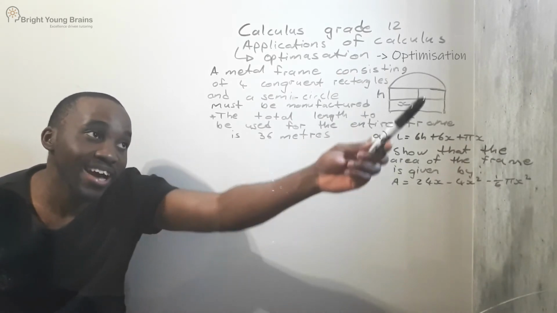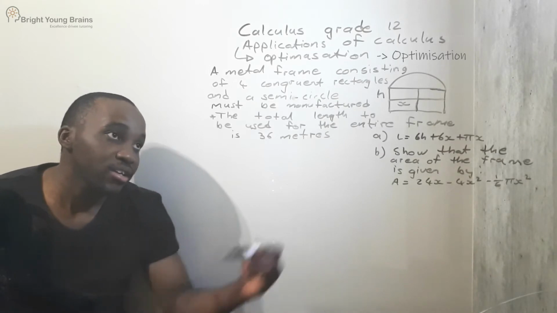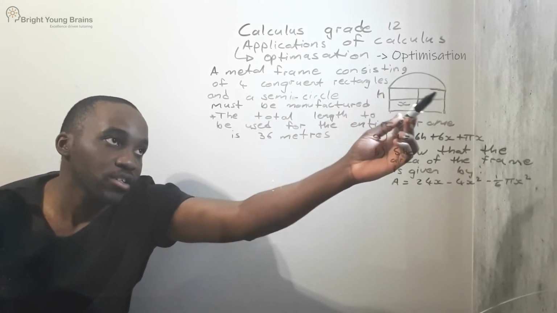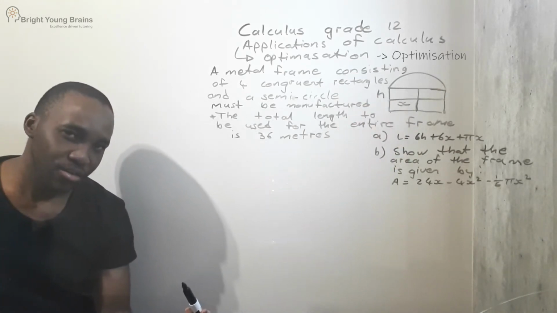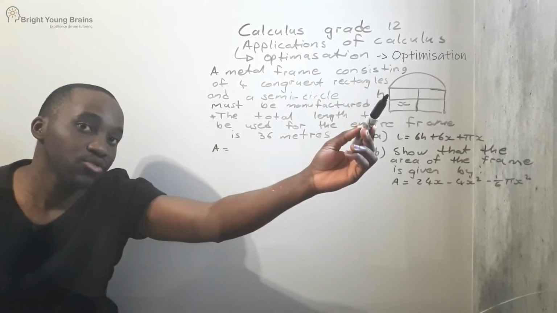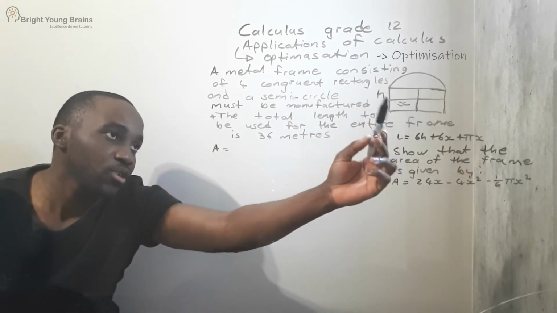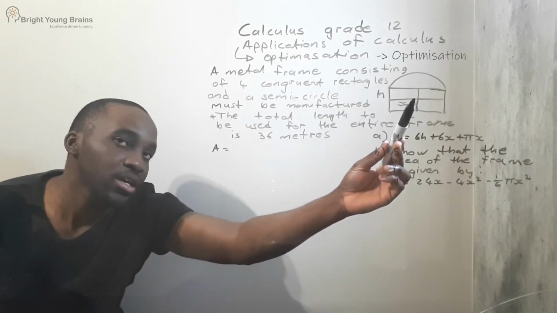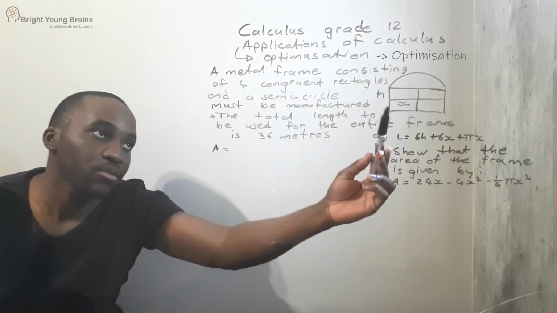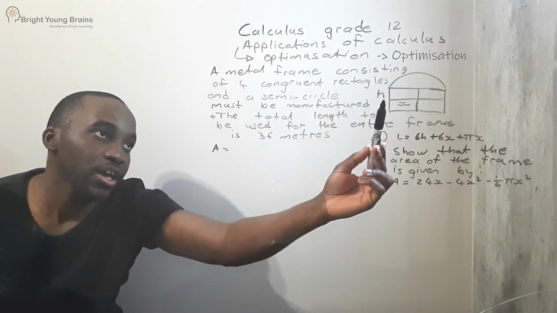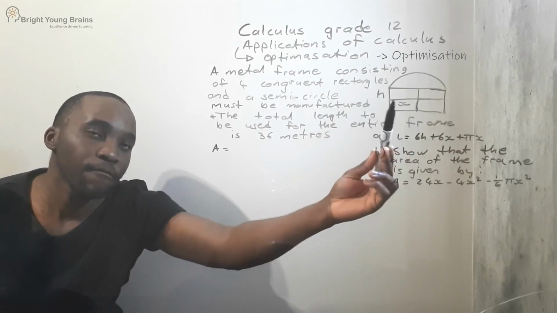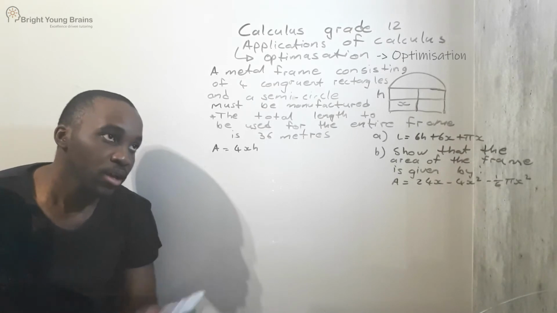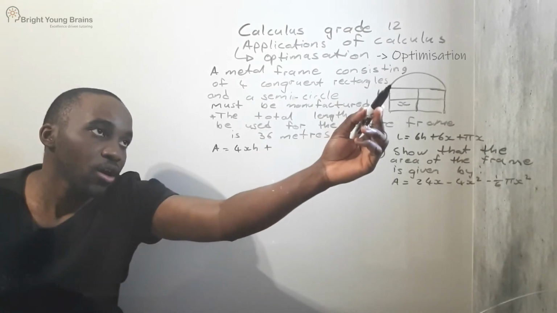So with B, if we're going to show that this is the area, we just need to keep in mind that the area of this entire shape, we literally just need to get the area of this whole portion here, and then we need to add the area of this semicircle. So our area is literally the area of these 4 rectangles, which is just h times x, and we have 4 of them. So the area of this whole thing is just h times x multiplied by 4. So that's what we can write down first.